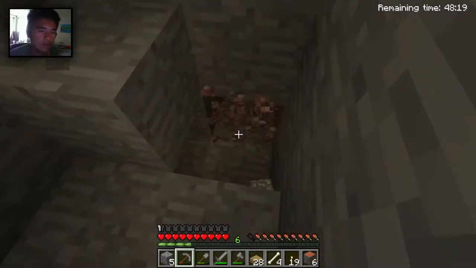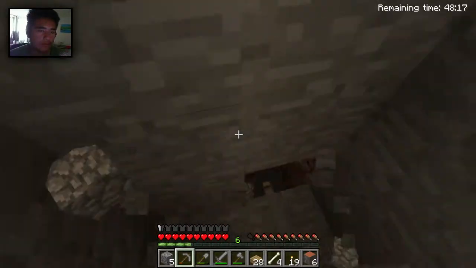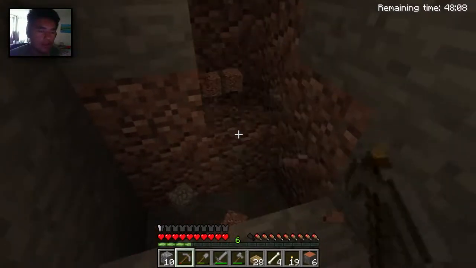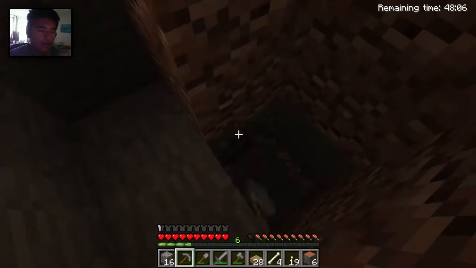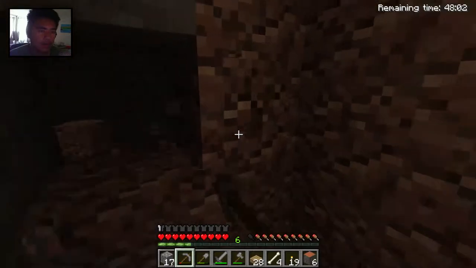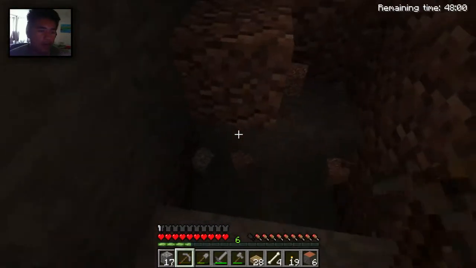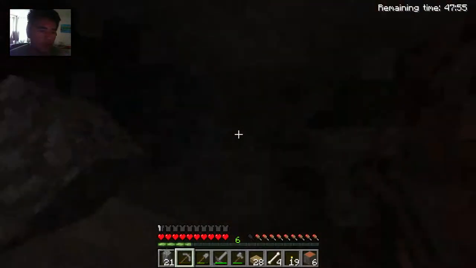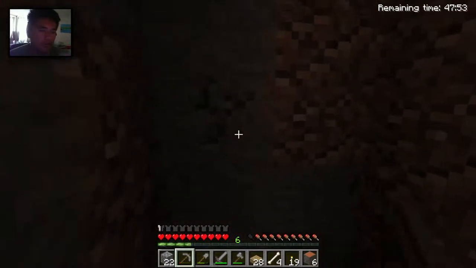Oh, what is this? No, it's just like a fancy version of dirt block. This is gonna take quite a lot of time to find an iron. You serious, right? I think finding a cave is better than mining down. Or we could just dig straight down, but I don't think that's safe, because you could die from that.